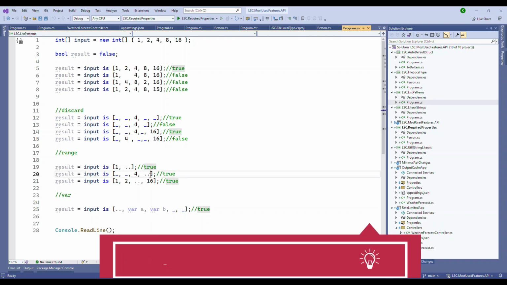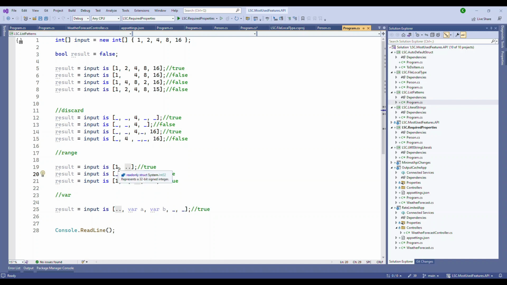Now similarly, you can use the range. In order to use the range, it's the double dot. When you specify that the first one is 1, comma, and I don't care about the rest of the things, we put a double dot, which is a range, so we ignore all the other stuff. Similarly, the last two are ignored, discard is also used, and so this will also be true. It's a combination: we skipped the first two, and then the last one is used. In between we use the range, which also comes out as true because we don't look for it. 1, 2, and 16 should match, which is matching.